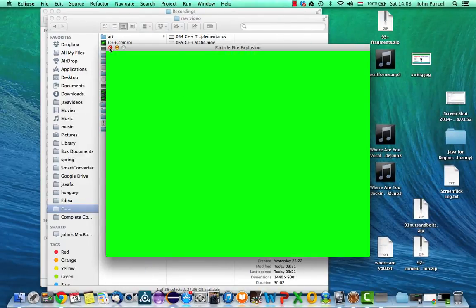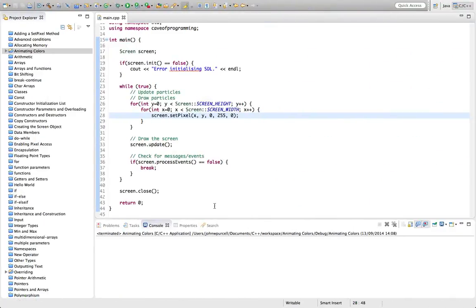What I actually want to do is change the colours smoothly. Now the ideal thing to do here would be to look at an algorithm for mapping RGB, red, green, blue colours, to something like HSL, hue, saturation, lightness. The hue is the particular shade of colour, red or green or whatever. And if we had an algorithm that could take a number and turn it into a hue, we can cycle through all possible hues and see all the colours of the rainbow. But since that algorithm will be quite long and involved, I'm going to take a shortcut here.